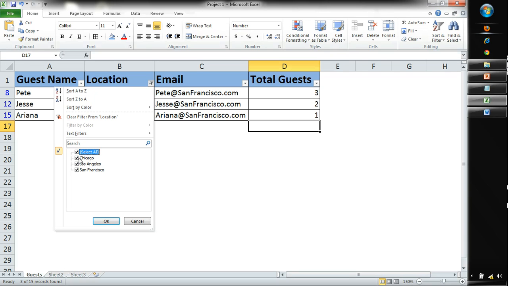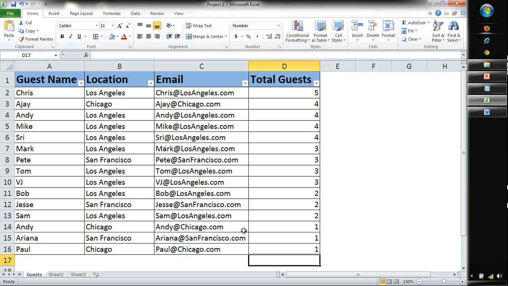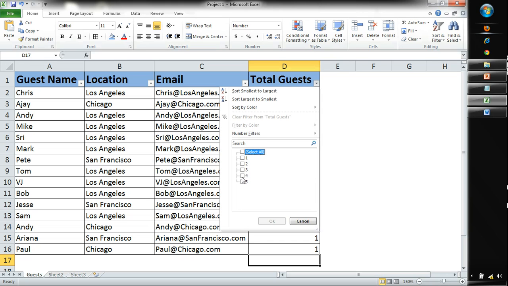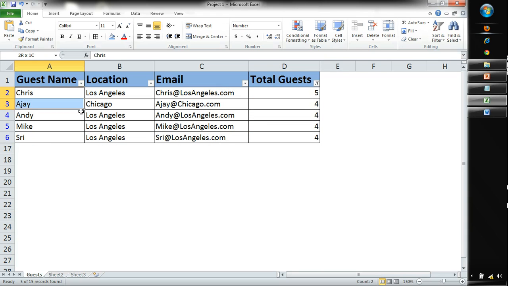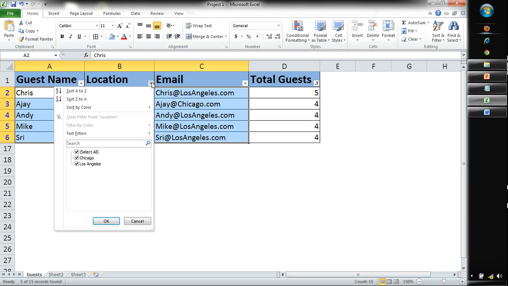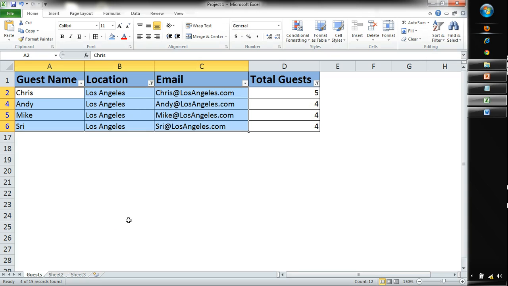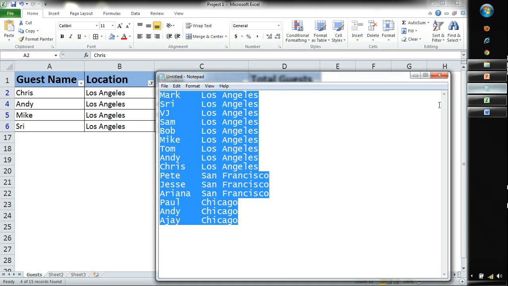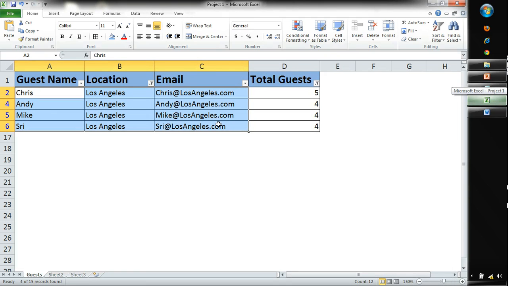First let's select all, so that there is no specific filter and I see all the data, and say I want to see filters where guests are 4 or 5 in size. So bigger group sizes. Who are all the people coming as bigger groups? Or I want to filter with 4 and 5 and who are in Los Angeles. See, bigger local groups. So my data, which I had started as a very simple text format, is now being organized and handled in a much more efficient way through a simple Excel.